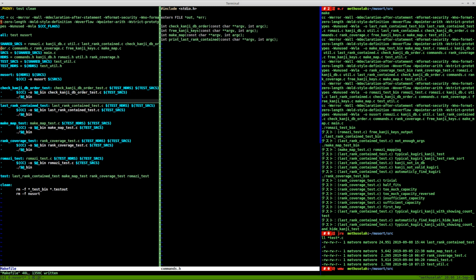All right. So that's the boilerplate in the make file that we need. Oh, we need to add it down here. Check kanji database order test. Okay. So edit, check kanji database order test.